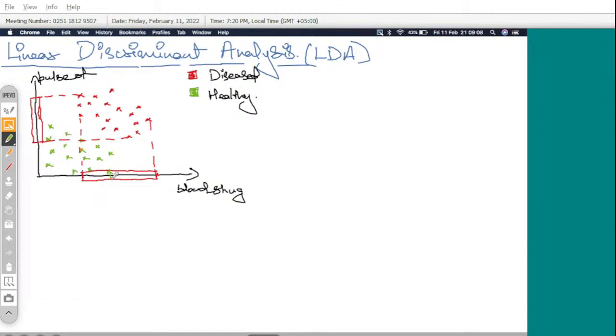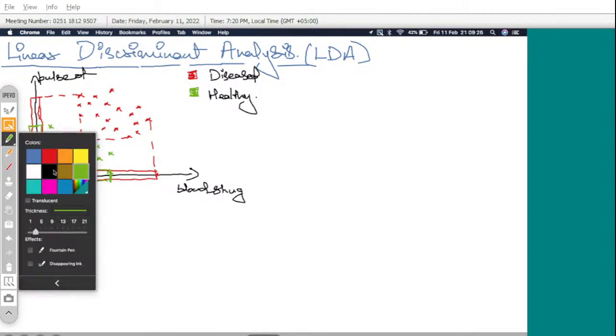And similarly, this will be the region for healthy patients, and here this will be the region for the healthy patients, on the x and y axis.